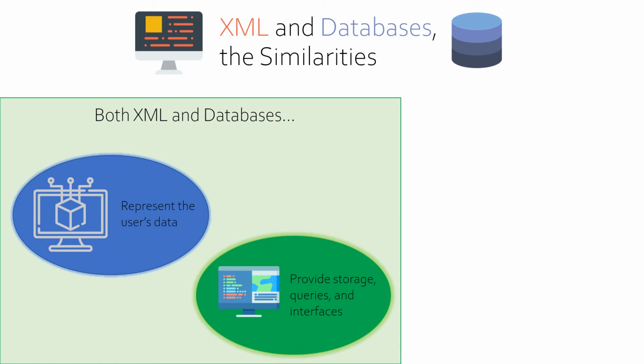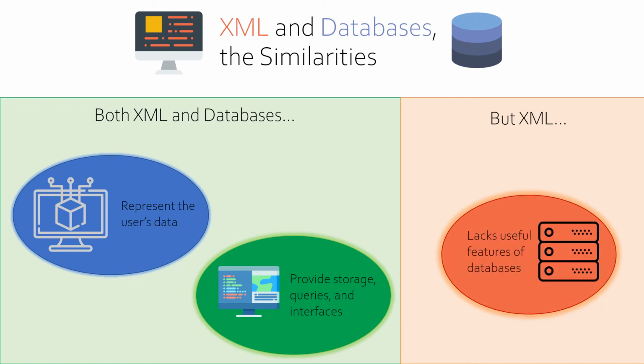This is another similarity of XML, as it provides a way for storage and querying data just like a database. But XML and databases do differ, however, as XML lacks many of the features of a database, even though it stores data. It is unable to have multi-users, and lacks many useful features such as multi-querying and indexing, and thus this makes them very different in practice.